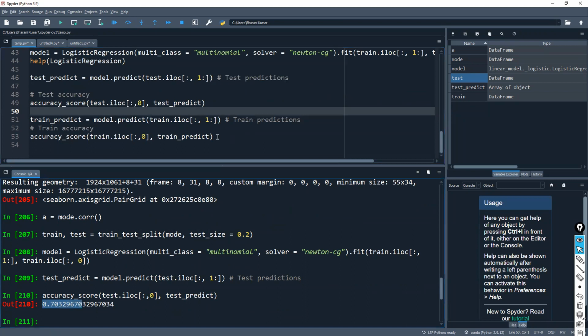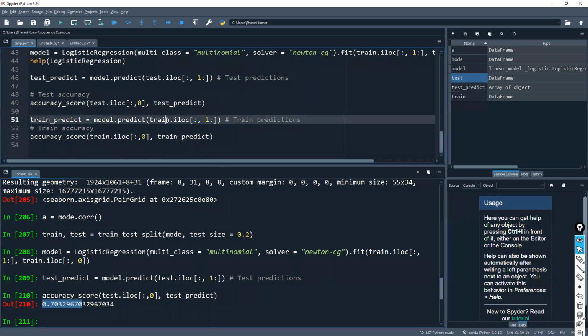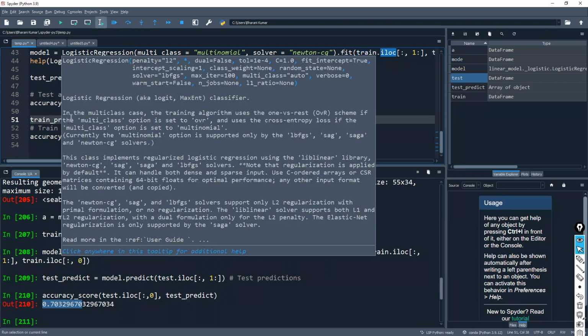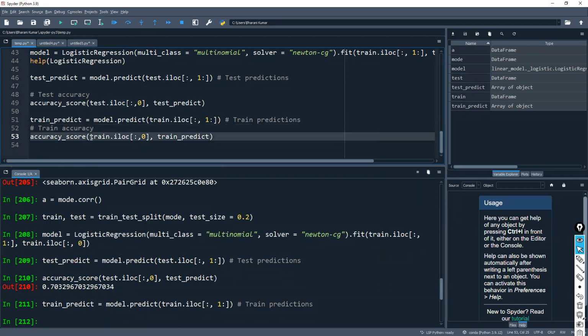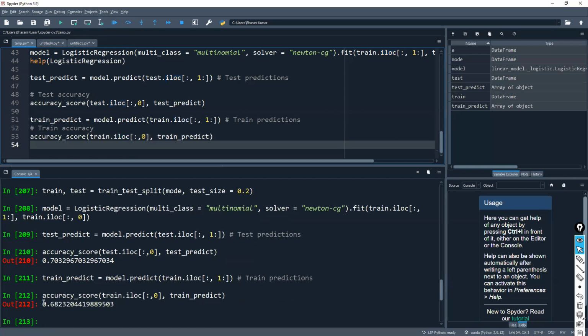Okay. You can also predict using the model that you built on the training data set. You get the trained predicted values. When you try to compare the predicted values and actual values of the training data, you get the accuracy score, which is 0.68. So 0.68 and 0.7, of course, they are very close to each other. So you can see that it's a right fit model.